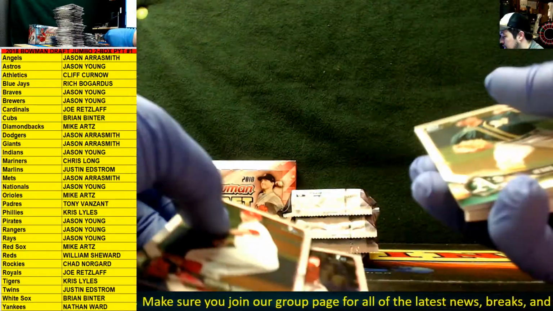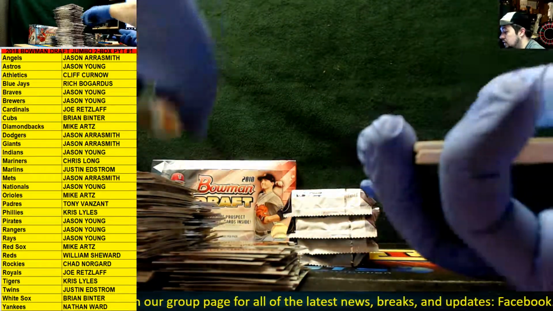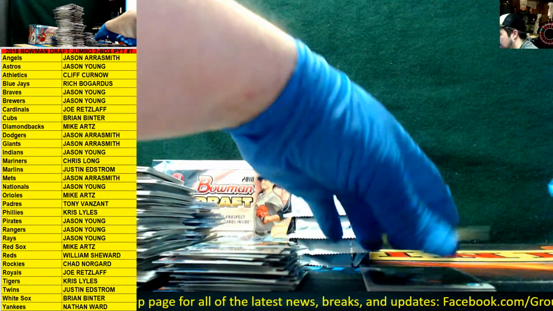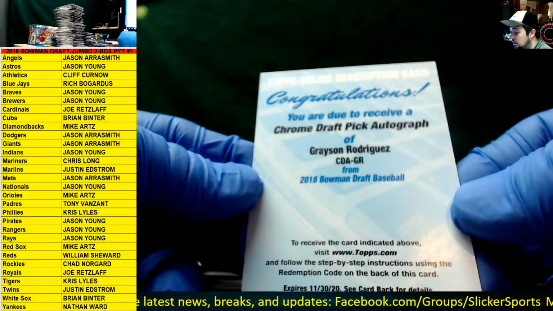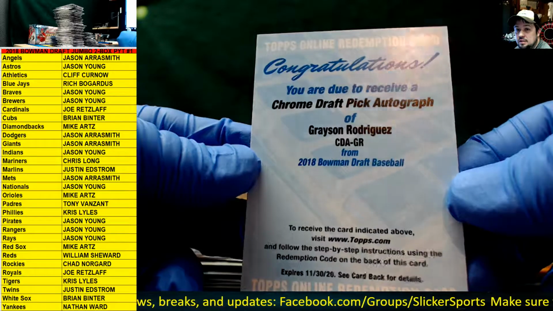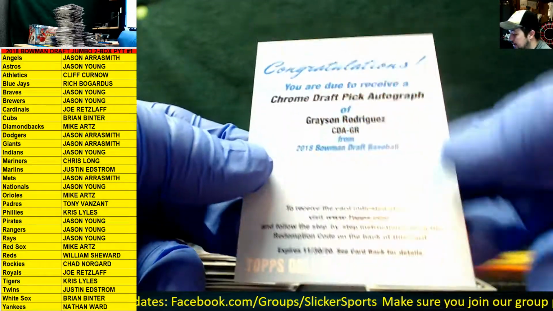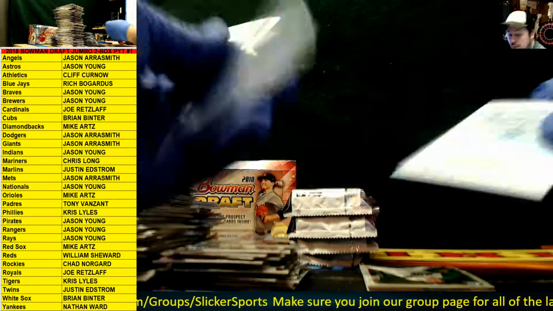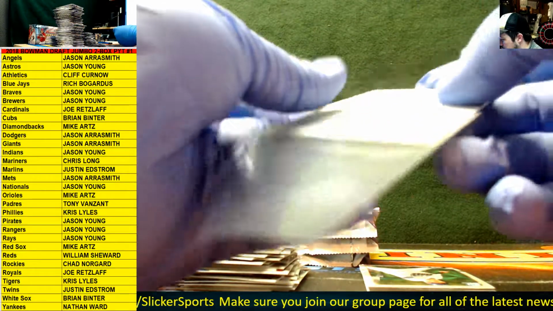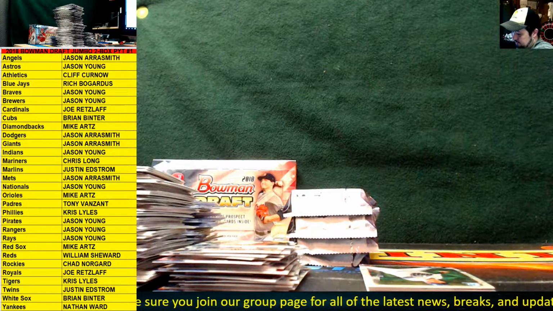Jordan Adams is another nice one. Oh. Chrome draft pick auto, Grayson Rodriguez. Grayson Rodriguez is Orioles. So, Orioles, Mike Arts, that's you, buddy. Grayson Rodriguez, Orioles.